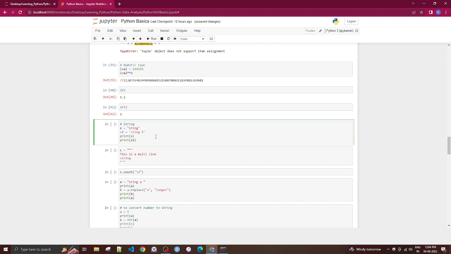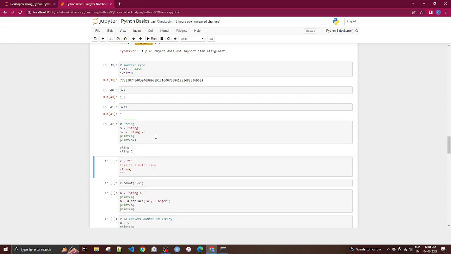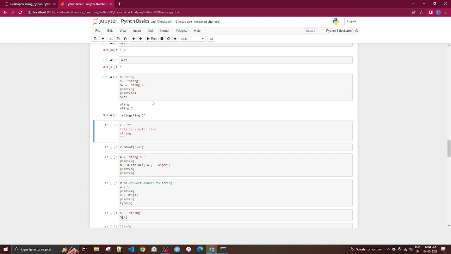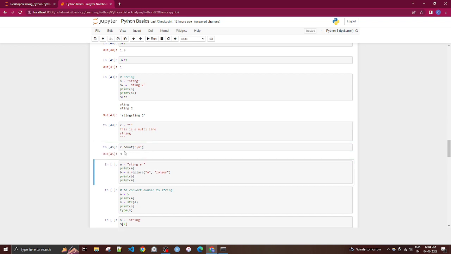String we have seen: to create string 1, string 2, you can do that. You can even concatenate with plus, right? If I just write s plus s2, it is just concatenating those. If you want to create a multi-line string, you can use the three quotation marks, right? One, two, three. And the interesting thing here is there are three separate lines. So if you want to see how many new lines there are, it's three here.